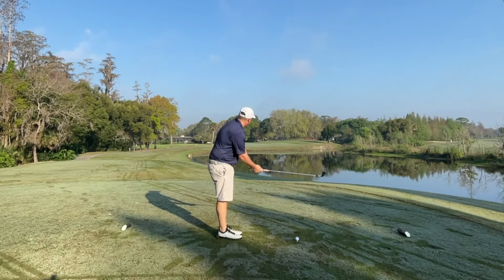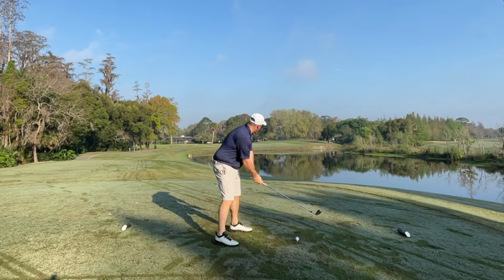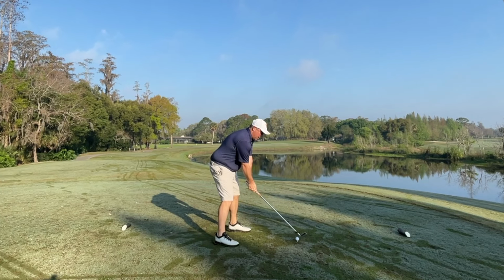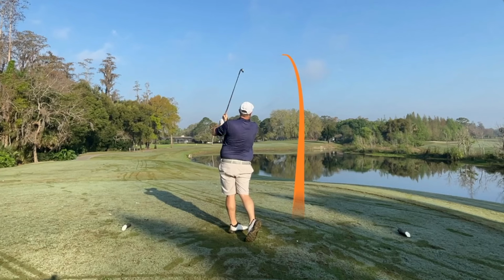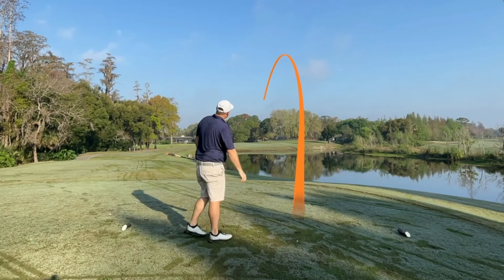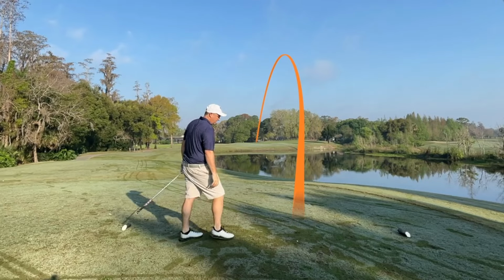All right, guys, 171. I'm going 6-iron here. I would have gone 7-iron with the 101s, but these 101 tees, we need a little extra. Good looking ball. We got another birdie putt.